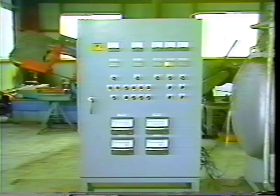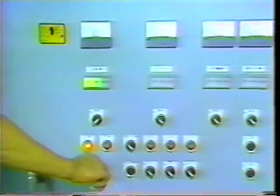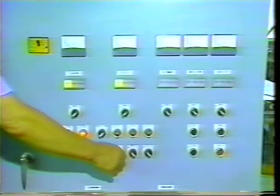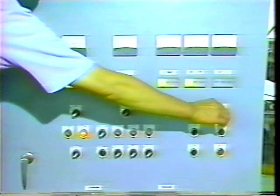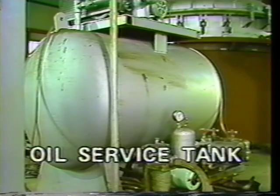Next, the power supply to the boiler, the heater, the blower, and the burner is switched on and set automatically. When the boiler's automatic start switch is turned on, fuel oil is sent from the service tank and is ignited automatically. This tank processes the waste oil; the oil is purified so that it can be used as fuel oil. The oil burner uses an automatic thermostat, making it possible for the burner to run so that heat dissolution is carried out at a constant temperature.